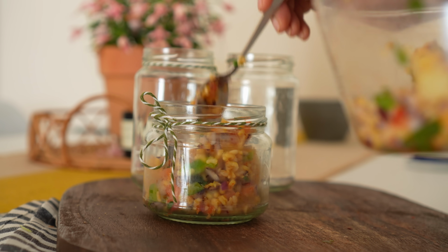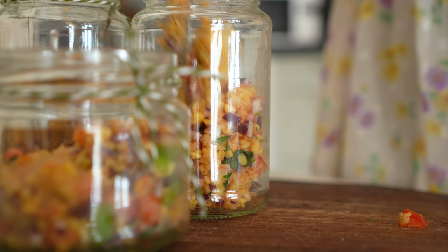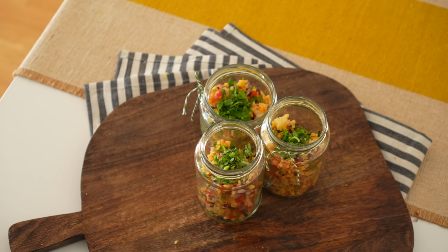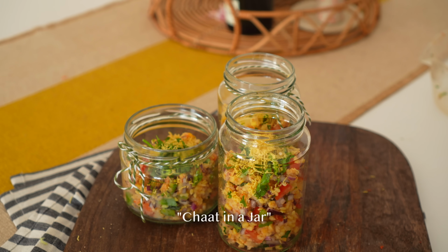You may recall that I wrapped some jute thread around the glass jars. Well, I'm going to use those to serve lentil or moong dal chaat. When finished, garnish with coriander and additional lime juice if desired. What do you think about chaat in a jar?